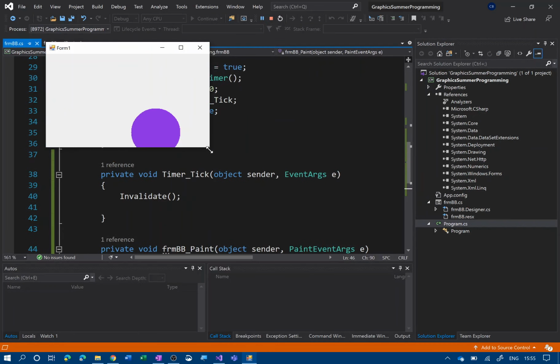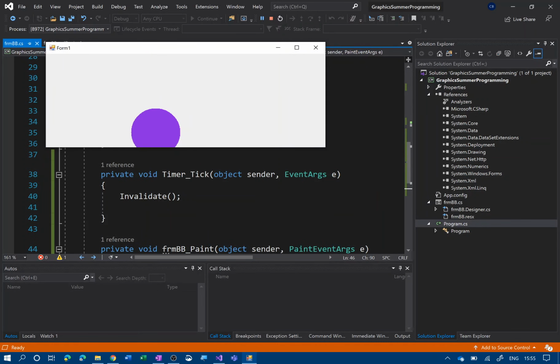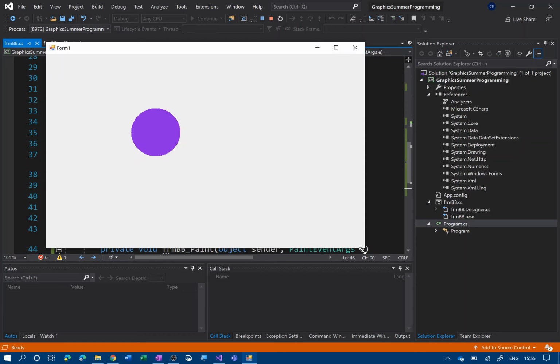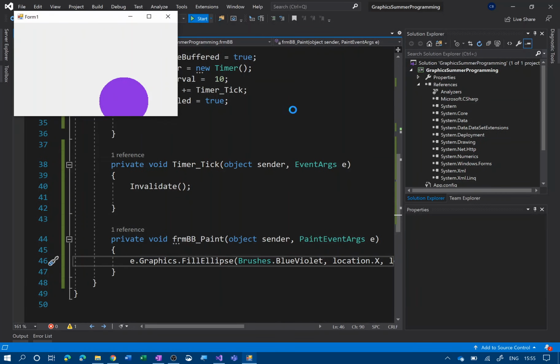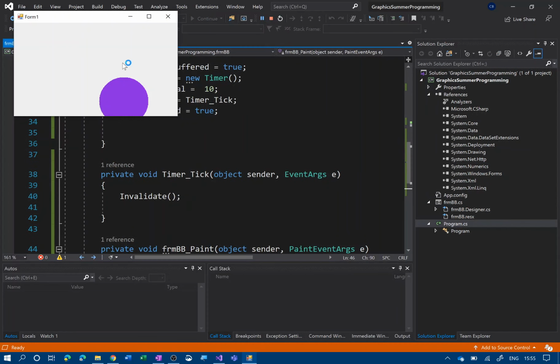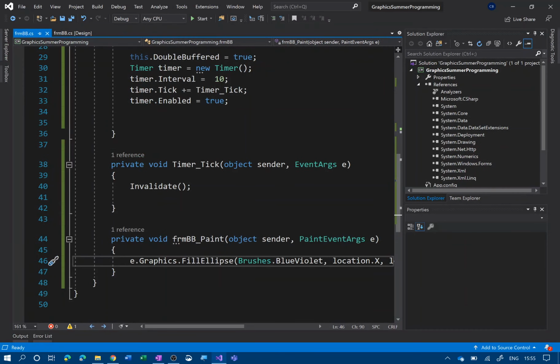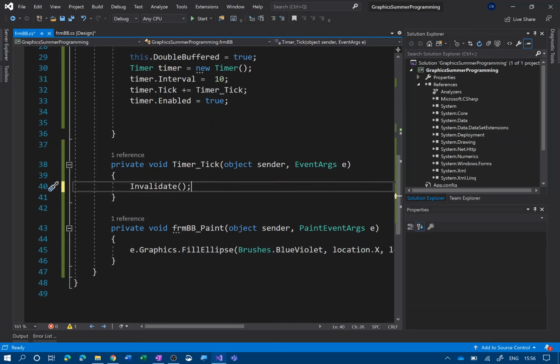Right, there we go. It's not quite right. I think it's because I'm running it with the scaling slightly out. It is out on my Surface Pro because you have to do that. That's the reason why it doesn't look quite right on there. But anyway, it should have been centered on the actual form there. I'd have to do it on a normal desktop to get it to work. But anyway, it's drawn an ellipse, and it kept on doing that lots of times.